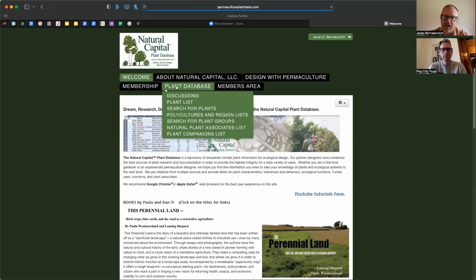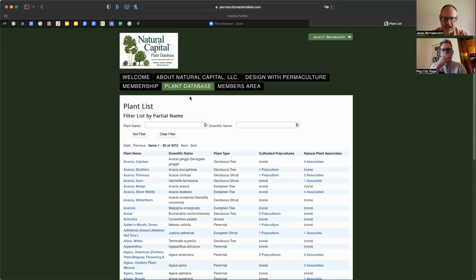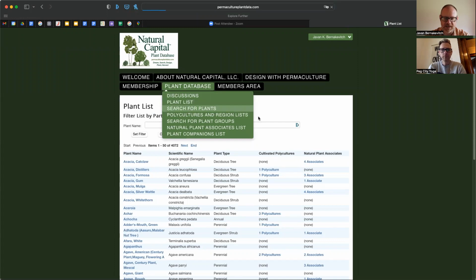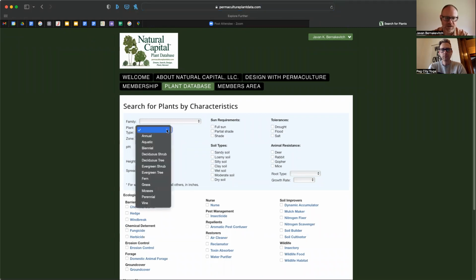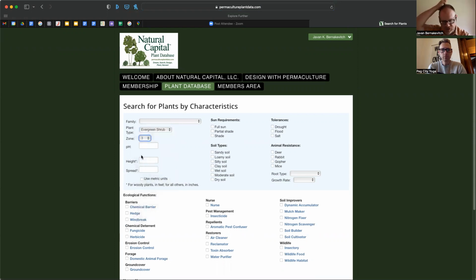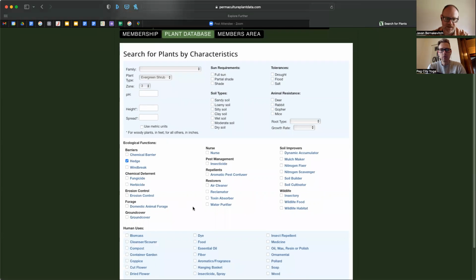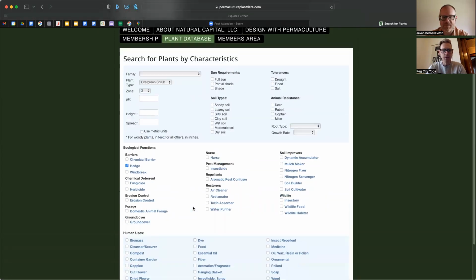So when we're searching for plants, we have our full plant list here, or we have our search for plants. We can also search by polyculture, also called guild. Basically for Noah's question, I put in evergreen shrub first because I was curious what it would be. I put zone 3 because generally when you look at the USDA and Canadian zones, when they get down to the 1, 2, and 3, they're roughly the same. We could also take a look at zone 2. I wasn't too worried about height and spread because we're working with shrubs anyway. And then I put hedge. That's all I did. I did windbreak too when I searched before.